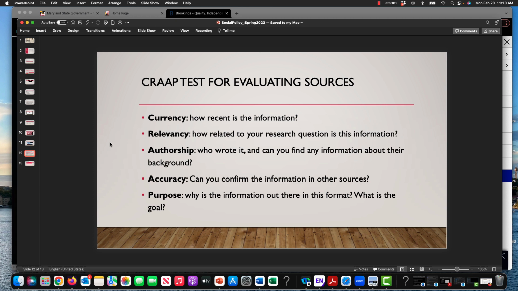So, if it's somebody in Baltimore City who's an older adult who's writing about their neighborhood in a neighborhood newsletter that's published online, and they're writing about the lack of curb cuts in their neighborhood, that isn't the kind of authority that we typically think of for higher education purposes as being an expert opinion.